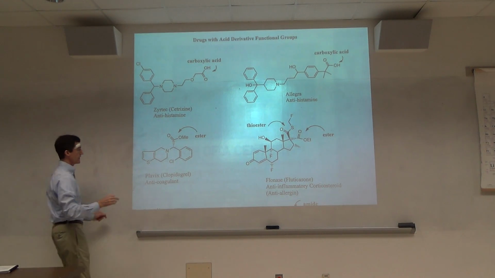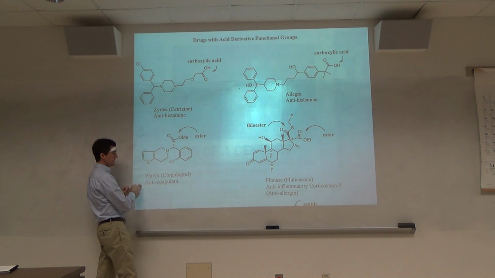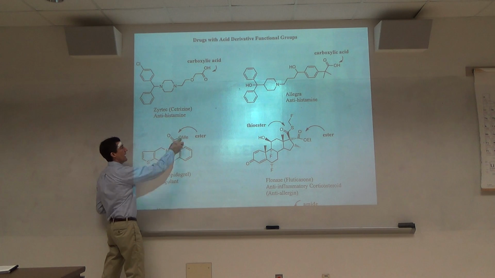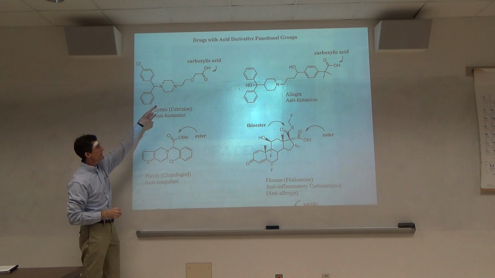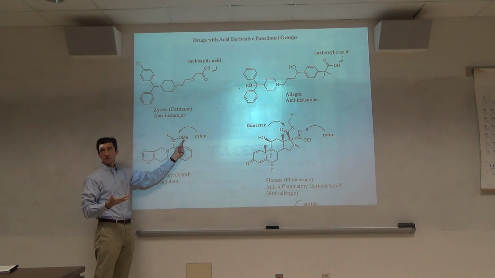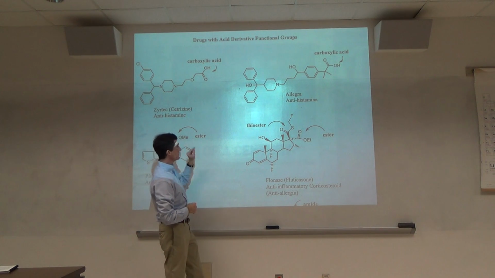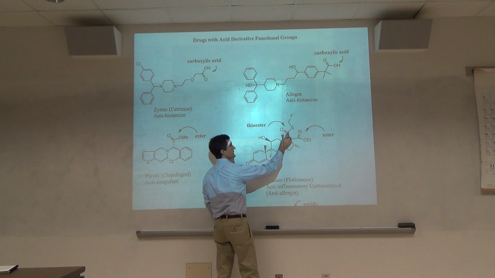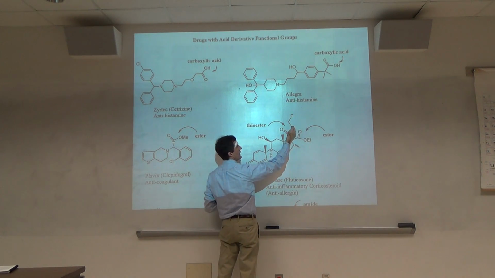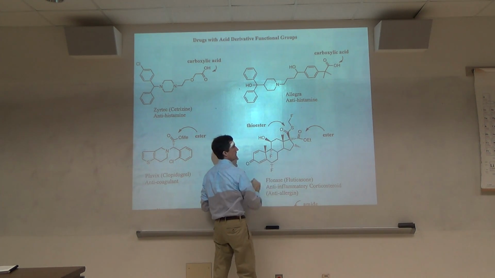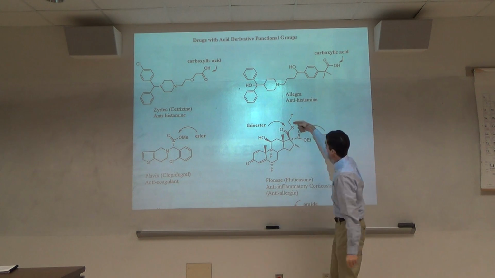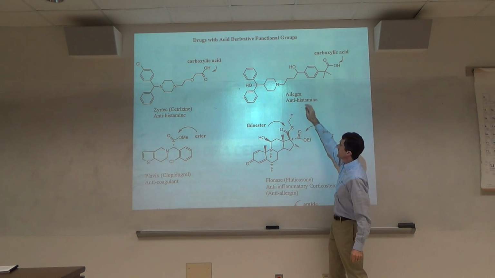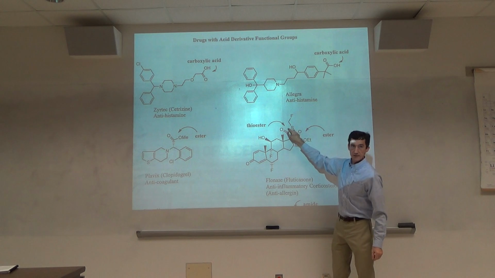We have esters. So this anticoagulant, blood thinner, an ester group. This would be a methyl ester. So you replace the H with an R group, methyl ester, ethyl ester, propyl ester, whatever. Analogous to a regular ester is something you didn't see in organic 1, but a thioester. That's where instead of an OR, it's an SR. Now that's an R group, it's a carbon, it can have anything on it. But right there's your thioester.